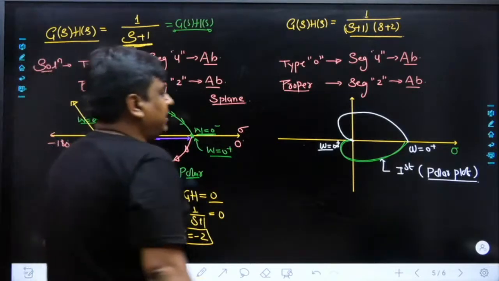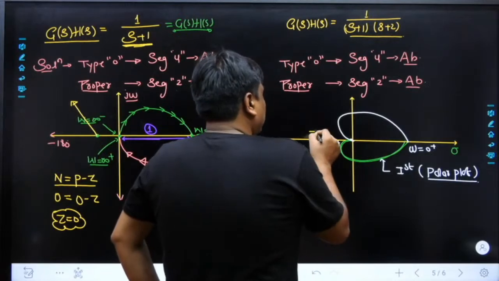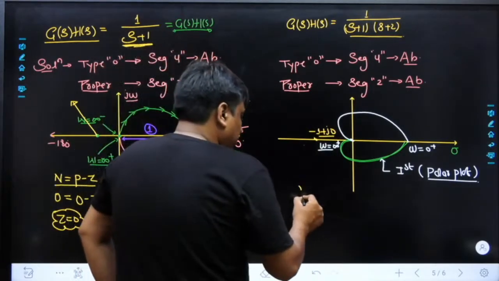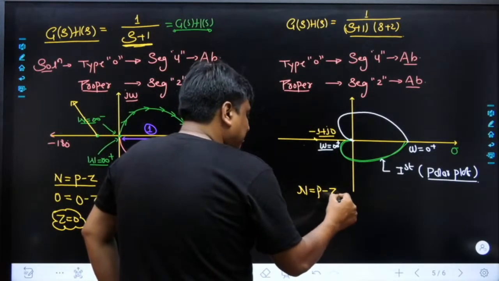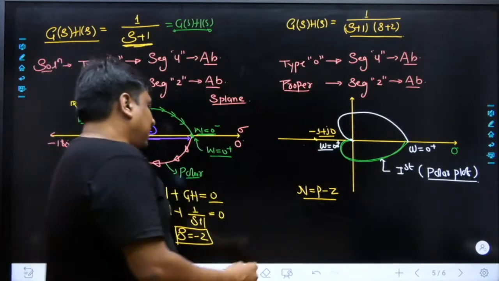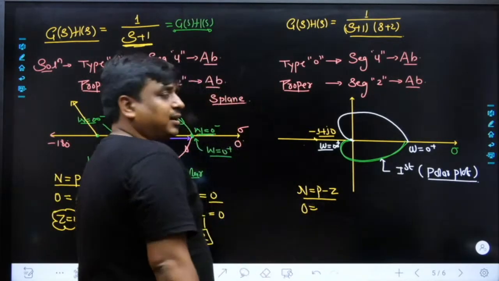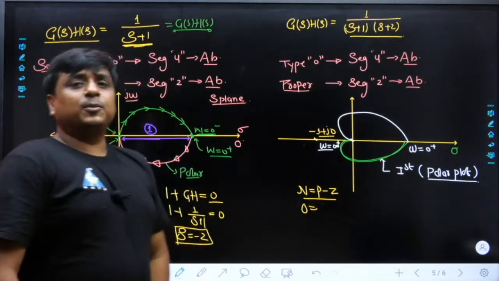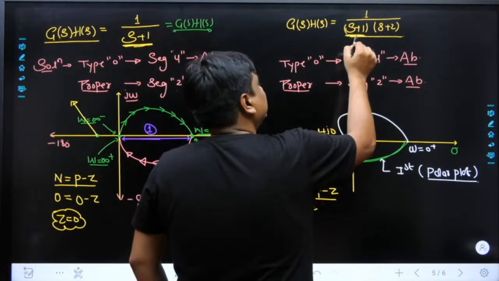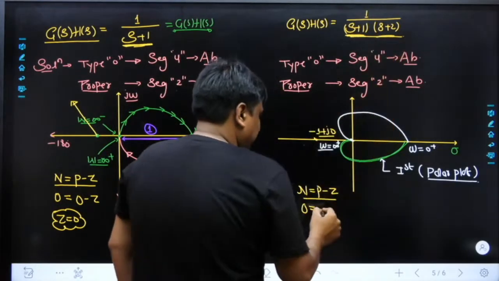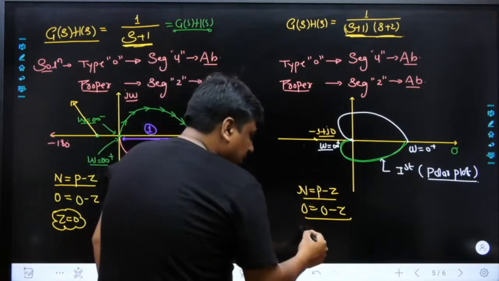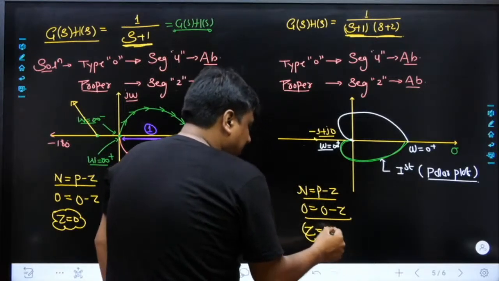In the same sequence, I think it's the right time to focus on this other shape. Again, we would talk about the encirclement of this critical point, which is minus 1 plus j0. The formula we are going to use is n equals p minus z. The basis behind this formula is already known to us. What is n over there? The n is the encirclement of the critical point. At least in the first 2 problems, I did not have any encirclement. What is p over there? The p is the number of open loop poles towards the right hand side. I did not have any open loop poles towards the right hand side. Either you take the reference as minus 1, or this one, so it is simply 0. So the number of closed loop poles towards the right hand side, once you feed in this data, that is z, is simply 0. The system is a stable system.